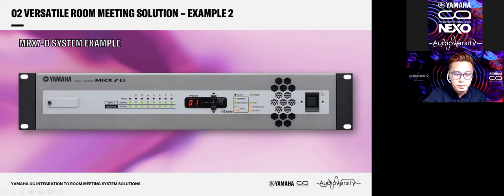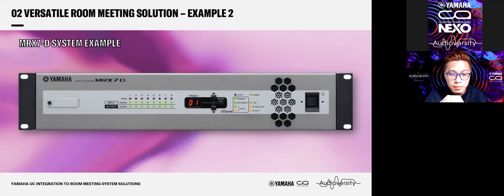Okay, this will be our last system example, which is the MRX7D. Before I start with the MRX7D, I'd like to inform you that the MTX5D and MTX3 are similar, but the MTX5D has 8 channels of Dan Dugan auto mixing, as well as Dante, that reduces the chances of having audio interference, as it is a digital medium for transmitting audio, and also bi-directional with a single Cat6 and above cable.